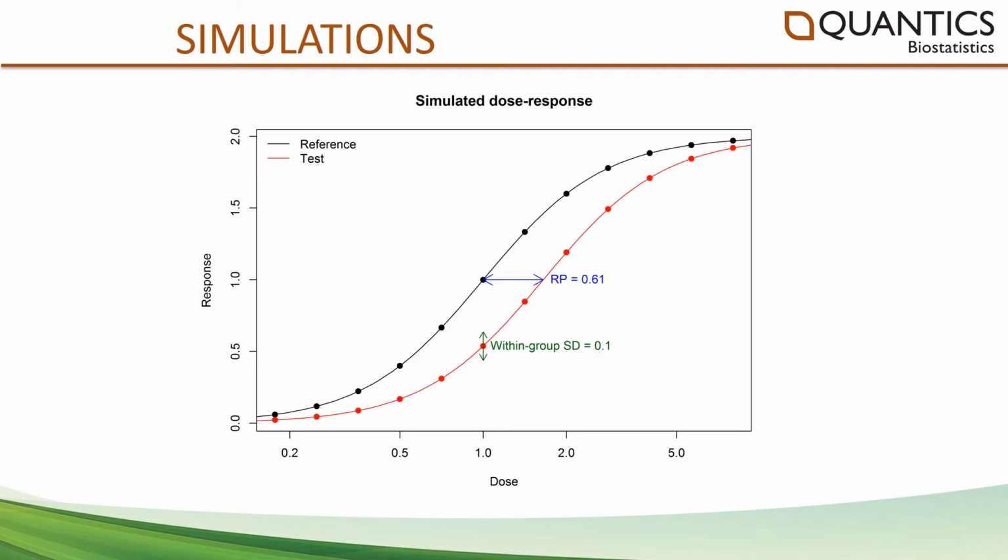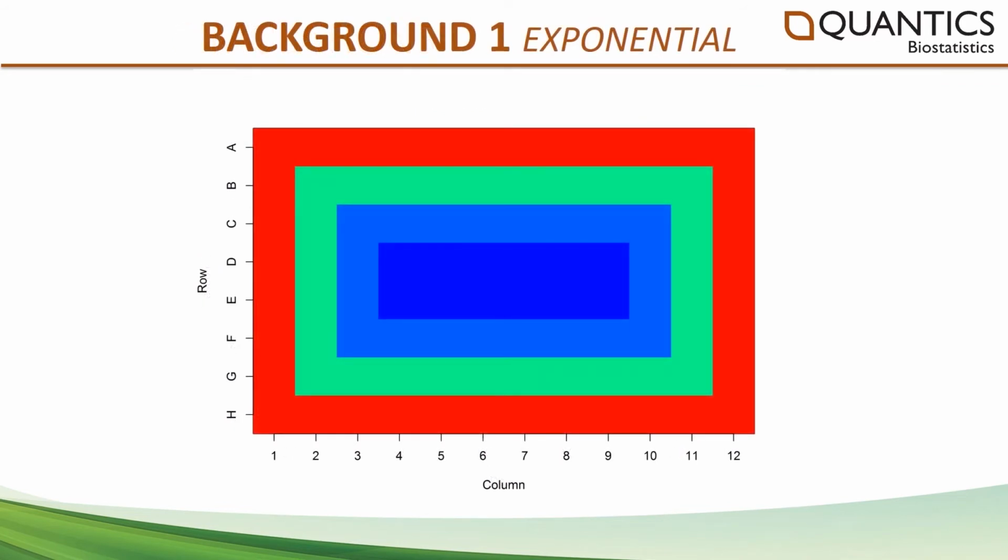So this is the situation we were simulating, and we examined a series of 3 potential patterns of background effect on the plate. The first one shown here, we labelled exponential. That was because we set it up to be high on the edges and very rapidly dropping off towards the middle. This is the kind of heat map that you would see for this plate if you ran it with blanks. The effect on the outside is very high and then it drops off very steeply towards the middle.